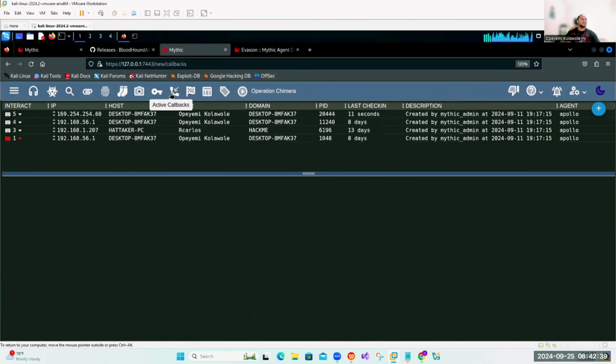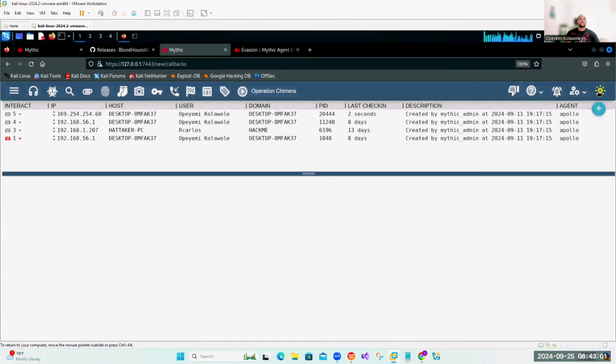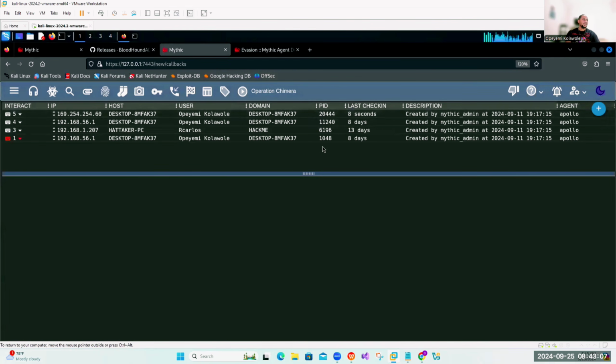So if you have a callback, this is where you see your active callbacks, and you can interact with all these machines here. You can see this one is active. This is one of the systems I was working on previously, so that's why you see it started as soon as I logged into the C2. You can change the mode to dark or clear mode. I like the dark mode more, so that's why I leave it that way.